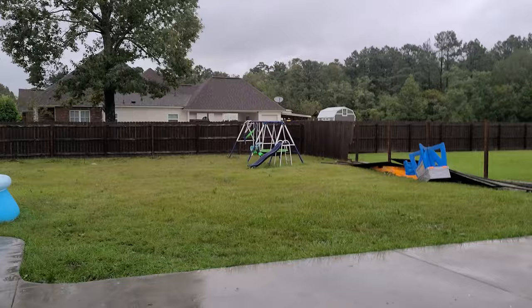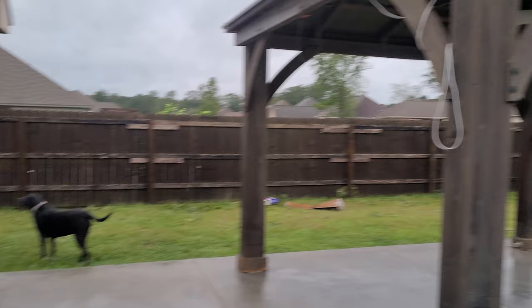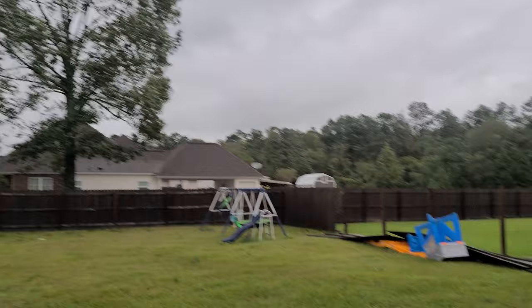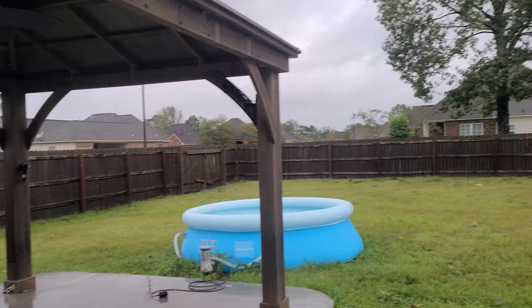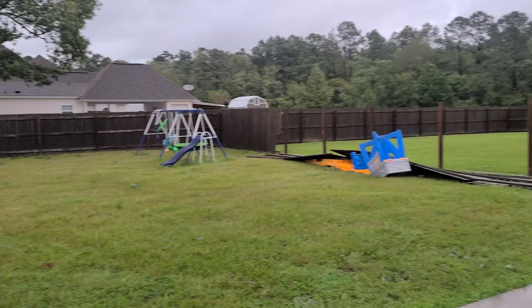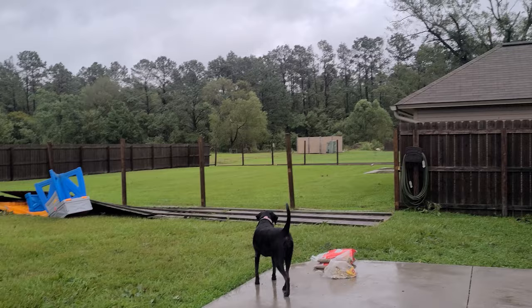It's the morning after the hurricane. That part of the fence didn't make it — all the rest of it did. Some of the boards on the gate are a little bit loose but it's not too bad. Funny enough, that's not actually the part of the fence that hubby and I built. We rented an auger, drilled all the holes, and used deck screws to put all of our fence boards up. But the portion that fell — the previous neighbors had put that fence up. So yay for our fence-building skills! We're going to have to figure out how to put that portion back up.